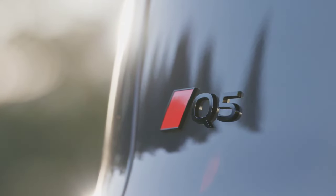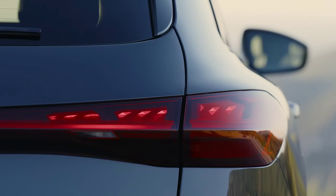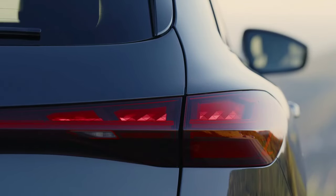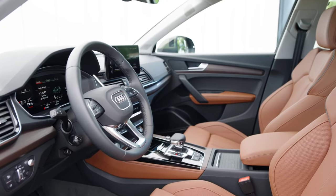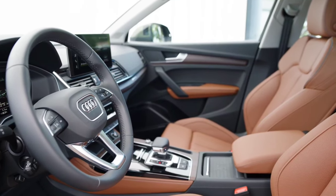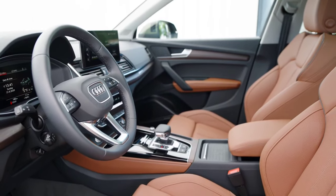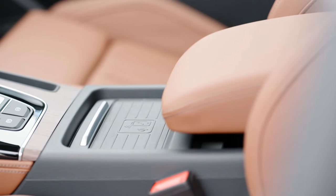For an extra charge, a Bang & Olufsen premium sound system with a 685-watt amplifier and 16 loudspeakers is installed, which cancels out disturbing interior noise with vehicle noise compensation. Audi representatives are also keen to point out the new interaction light — a light strip between the dashboard and windscreen, almost in a continuous loop. This can display all kinds of lighting frills, but also useful things such as charge status, the indicator light when turning, or warnings of traffic objects when opening the door.